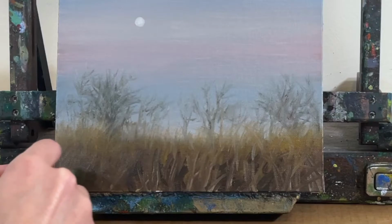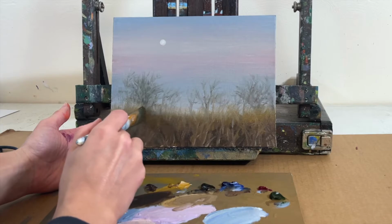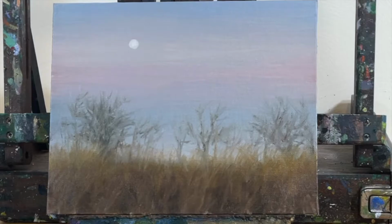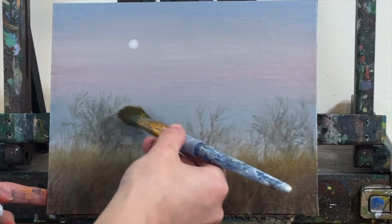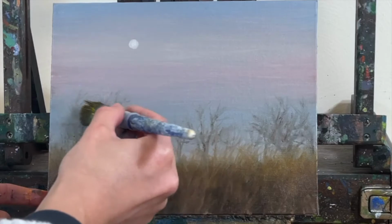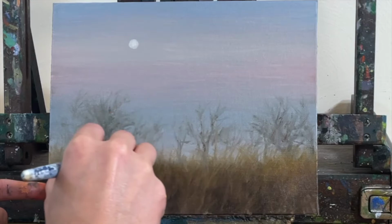Just very lightly pressing, kind of pushing the paint around. And it really is, even making this more blurry is still making the depth read pretty well. And I want to do a little more with the sky and the trees too. Just kind of keep pushing paint around and fuzzying up the edges. Kind of pushing the paint around from the sky. Taking away those obvious brush strokes and kind of softening everything.